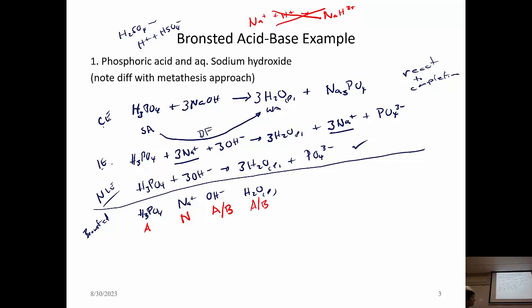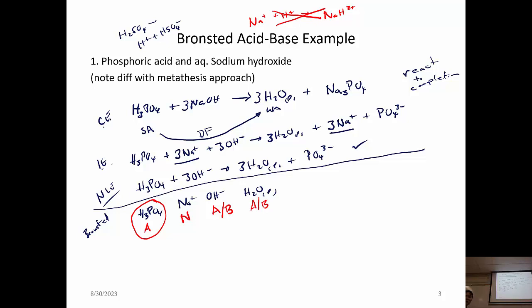All right, so we have three acids. Out of these three acids, which acid is most likely to react? Which acid is most reactive? Well, the acid that's most reactive will be the strongest acid. And so out of those three acids, phosphoric, hydroxide, and water, you pick the strongest. We have two choices here. We can just look at the table. In the table, which one is the strongest? Phosphoric. Or two, you could just think, phosphoric acid versus water, phosphoric acid. Phosphoric acid versus hydroxide, phosphoric acid. So phosphoric acid is going to be the strongest acid. The strongest acid is going to be the one that's most likely to react.